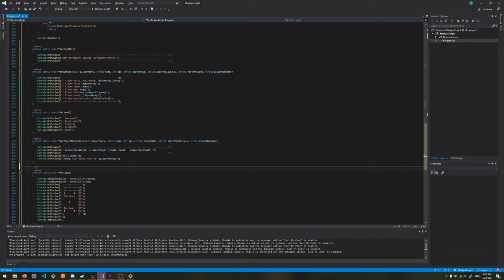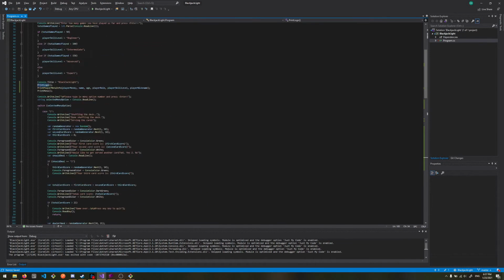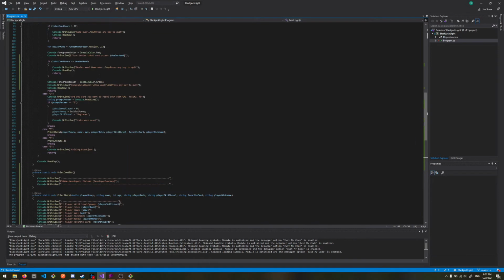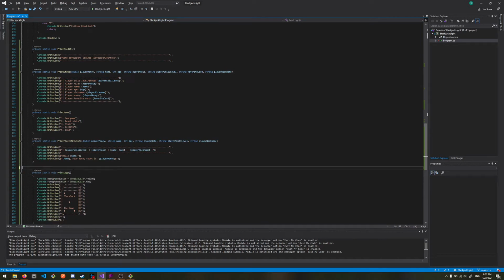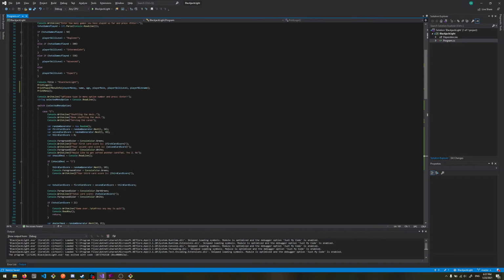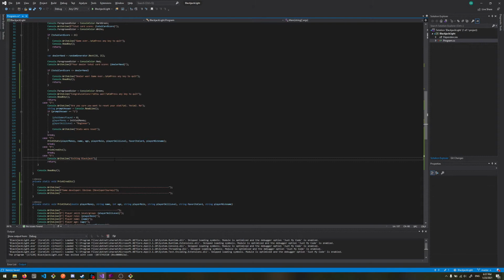Basically, when you type in 3 slashes, you get a summary snippet, and you can describe this method. Let's say it prints out a logo. And if we go back to the place where we call this, which is here, we can even see the description. It prints out a logo. It's good to document these methods, but with this small size of an application, it's really not worth the hassle unless you would go into production. And later on, when we will learn clean code, I will be teaching you some practices regarding that. But for now, let's just continue doing what we were doing, extracting methods.